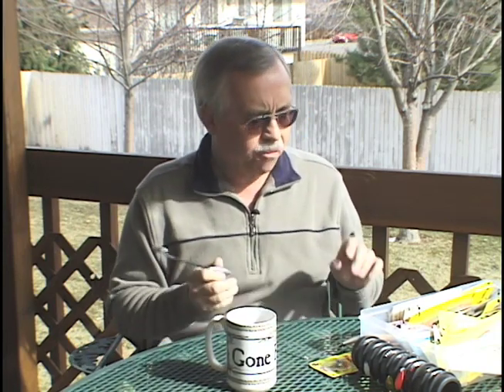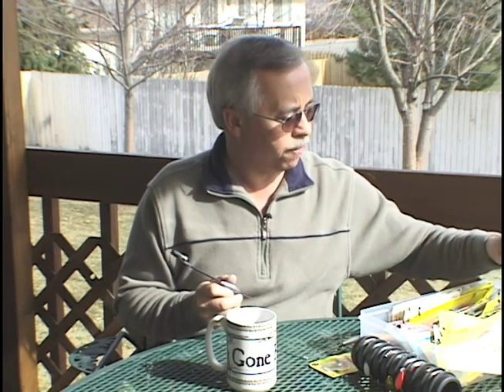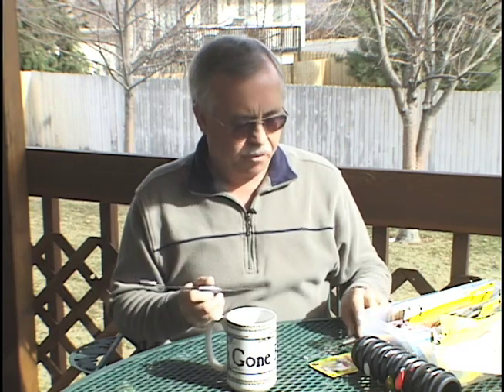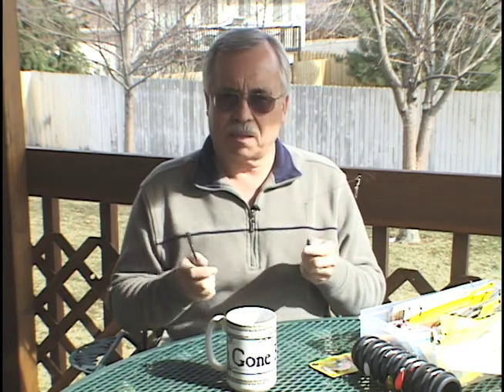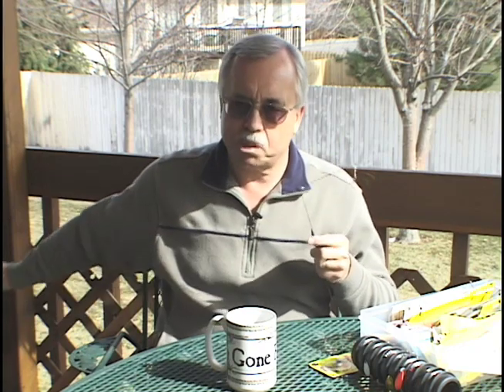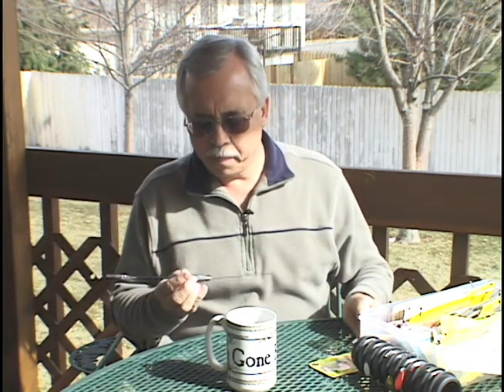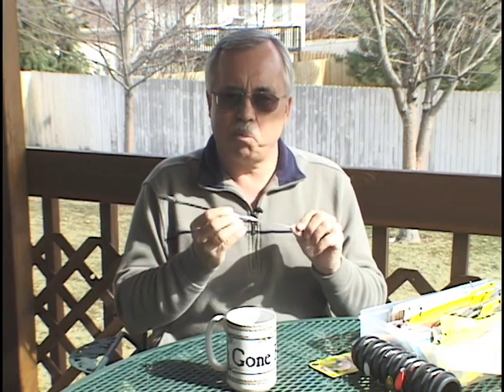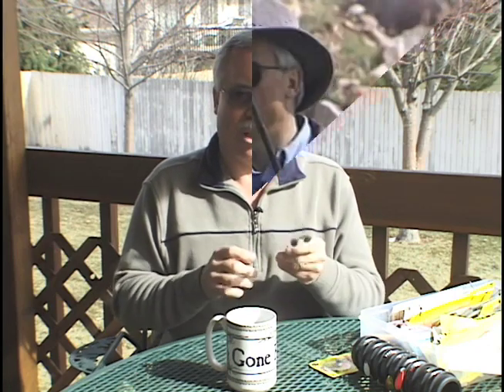I hope you got a good feel from that segment on how to fish with bottom bouncers. I very seldom use light bottom bouncers. Typically I use a heavier bottom bouncer — ounce and a half to two ounces — because I like to keep the weight close to vertical or just behind the boat at 45 degrees. Occasionally I'll go to three, three and a half, or four-ounce bouncers, especially in deep water when I want to cover water. Steve Mullen and I did just that on Lake Meredith in the Panhandle of Texas. Why don't we take you out there and show you how to use long rods and heavy bottom bouncers catching walleyes at Lake Meredith, Texas.